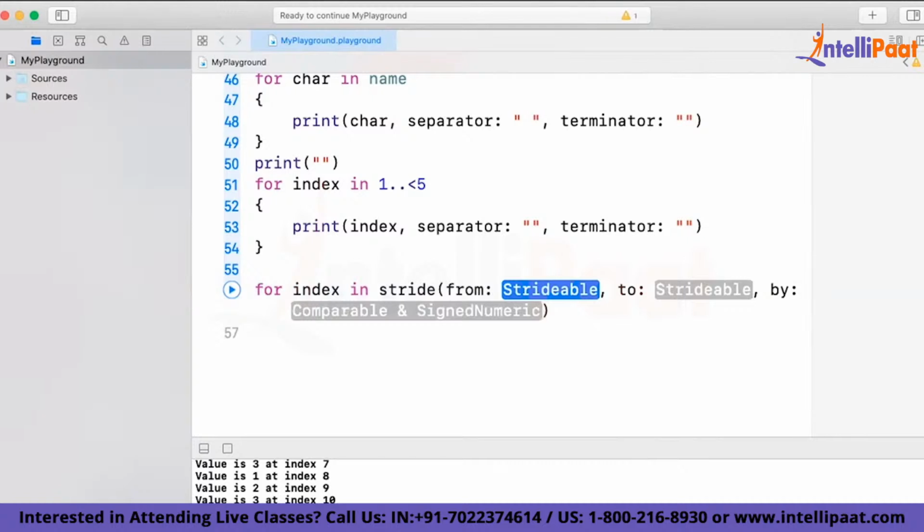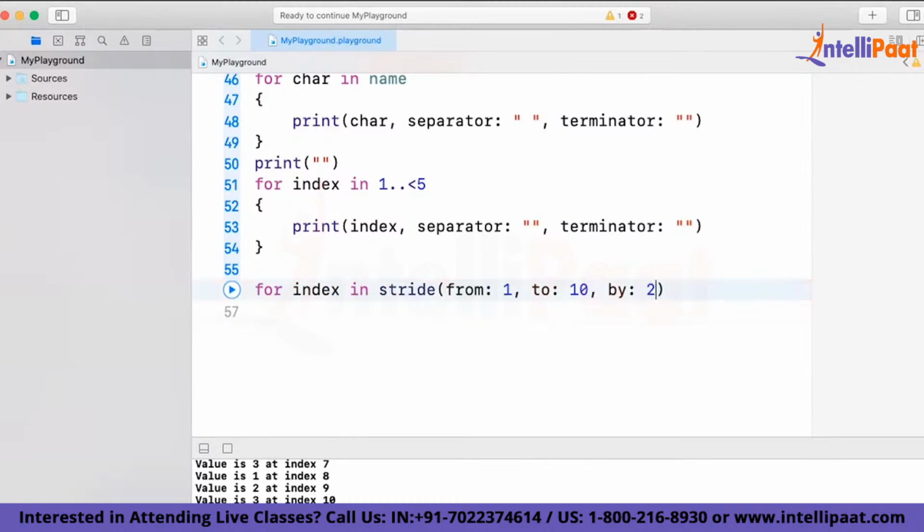So from is the point at which you want to start the loop. Let's say 1. To is till how long you want to go with this loop. I'll say 10. I want to go till 10. And by is what value you want this loop to increment or decrement.